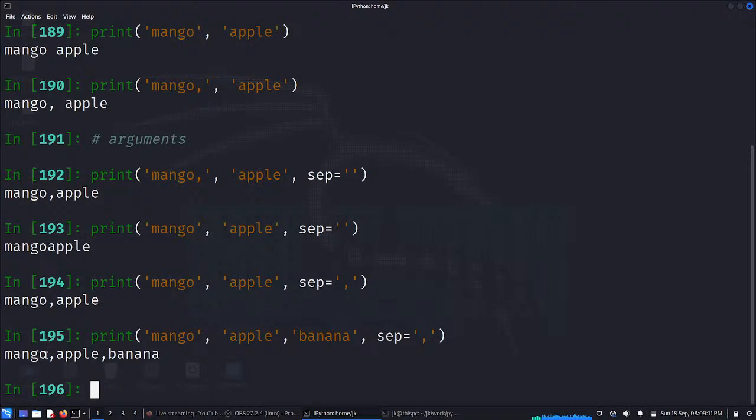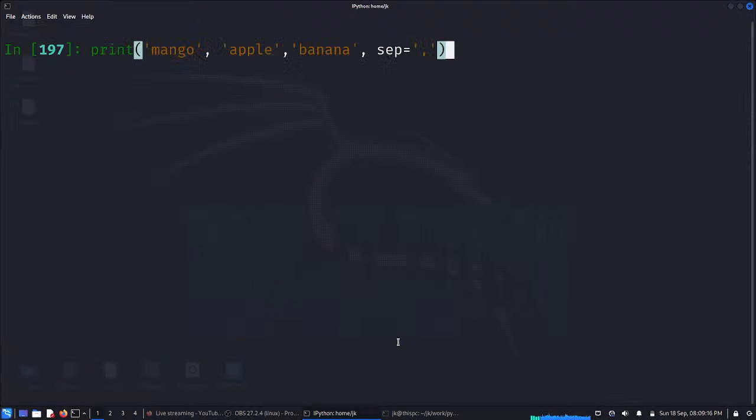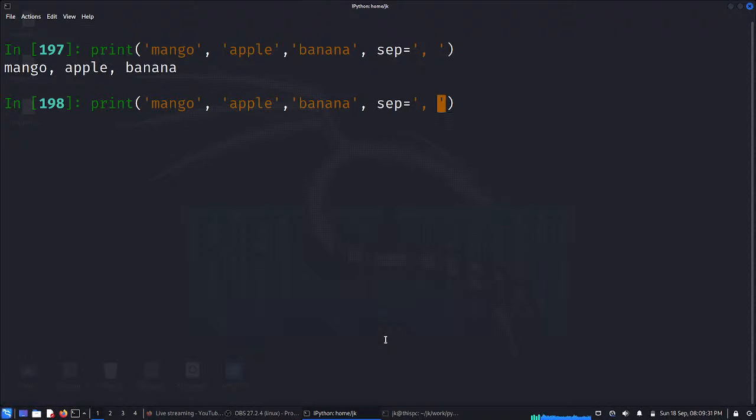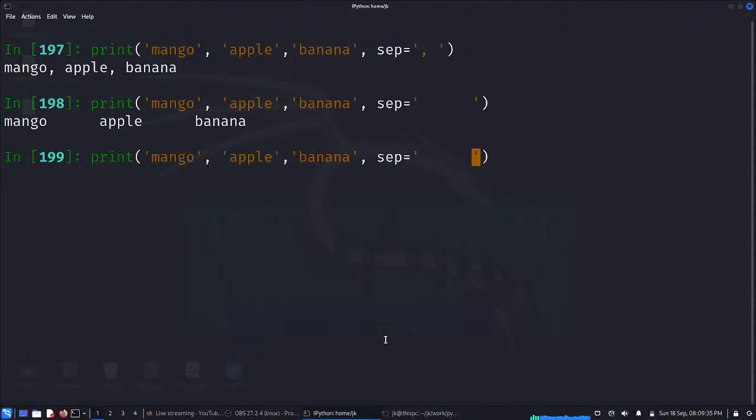Now here, if I want, I can put one space, so it will be like that. So it doesn't always have to be a comma, or we can use many spaces. So we can put a separator as a keyword argument to print.